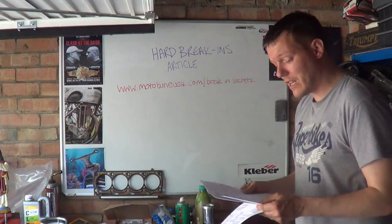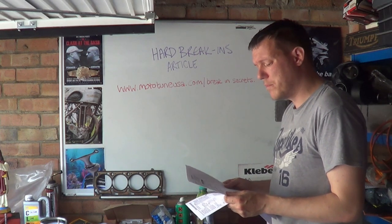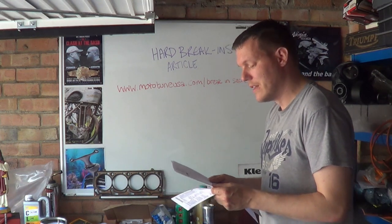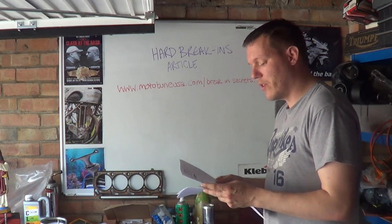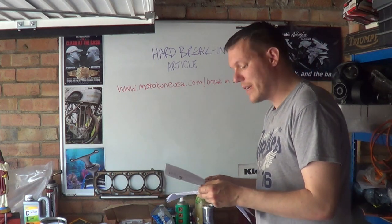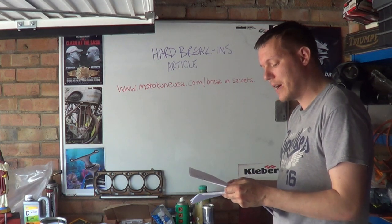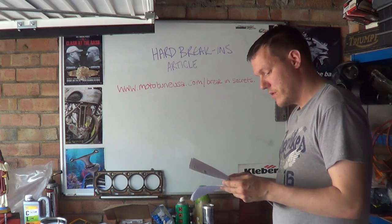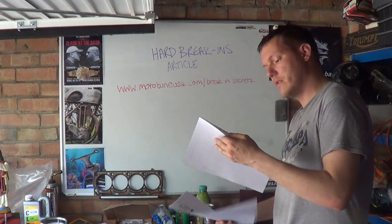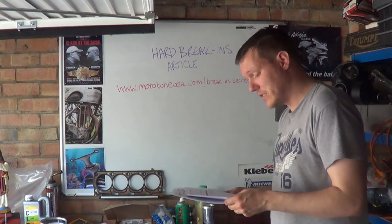Let's go outside Yamaha. The Suzuki GSXR 1000 2008 says: the first 1,000 miles are the most important for the life of your motorcycle. Proper break-in operation during this time will help ensure maximum life and performance. Motorcycle reliability and performance depends on restrained exercise during the break-in period. It is essentially important that you avoid operating the engine in a manner that exposes the engine parts to excessive heat. And the running procedure is, again, just the same thing for the first 1,000 miles.